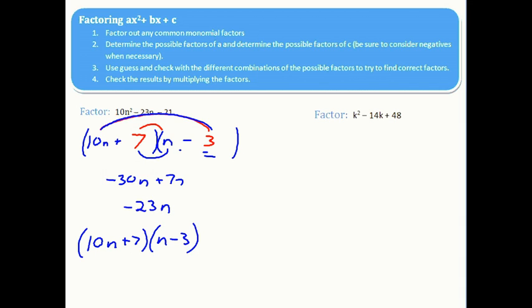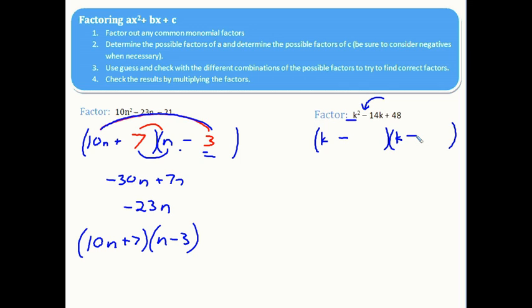Looking at this last example here, we have a k squared minus 14k plus 48. I really like the ones that have a coefficient of 1 here. It makes it a lot simpler. We'll have a k here and a k here, which would give us the k squared. We have a positive 48 here, which means we can have a negative times a negative or a positive times a positive. The way that I determine is by looking at this one. If I have a negative 14k, so these two have to be negatives.